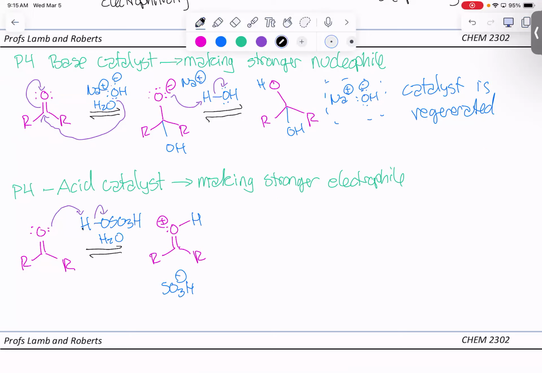And we know that here we have our water, right? We didn't use it previously, so let's draw in our water here. Water, of course, has 2 lone pairs of electrons. It's not a great nucleophile, but we've made a great electrophile because we've protonated this ketone or aldehyde. So we're going to take the lone pair of electrons from water, and we're going to have it attack that electrophilic CO double bond, which is going to break that CO double bond to form a single bond and then return our electrons to our oxygen.